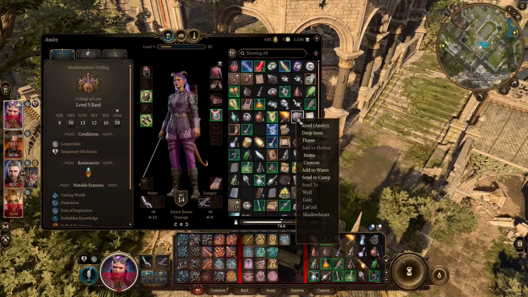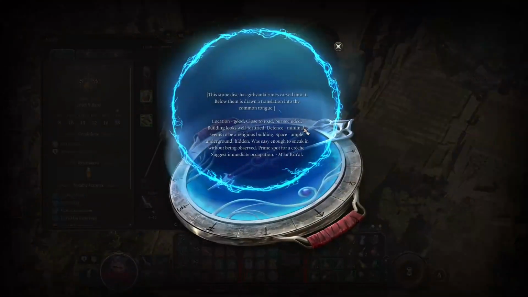This stone disc has Githyanki runes carved into it. Below them is drawn a translation into the common tongue. Location good. Close to the road, but secluded. Building looks well fortified. Defense minimal, seems to be a religious building. Space ample, underground, hidden. It was easy enough to sneak in without being observed. Prime spot for a creche. Suggest immediate occupation.